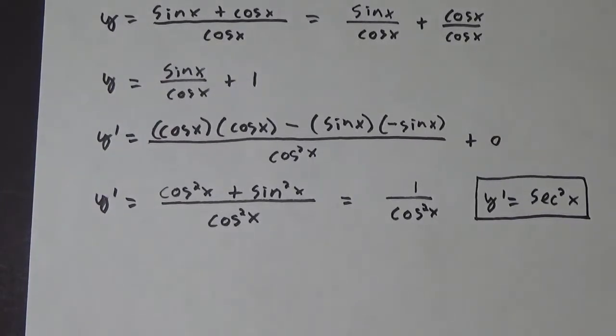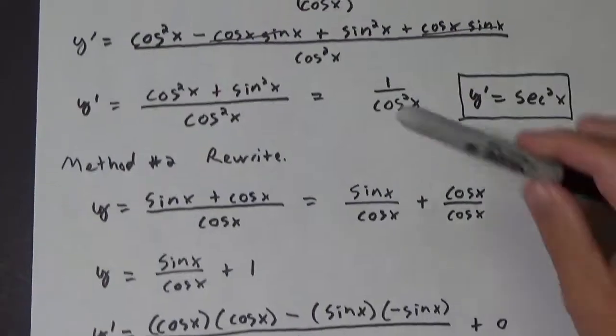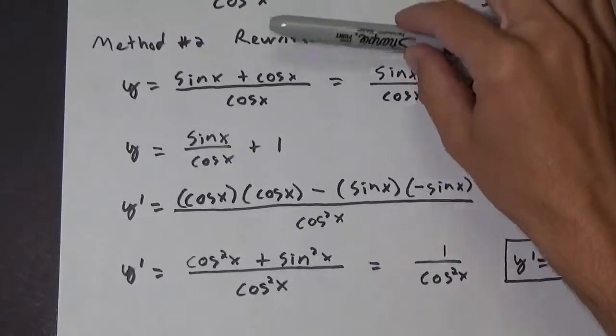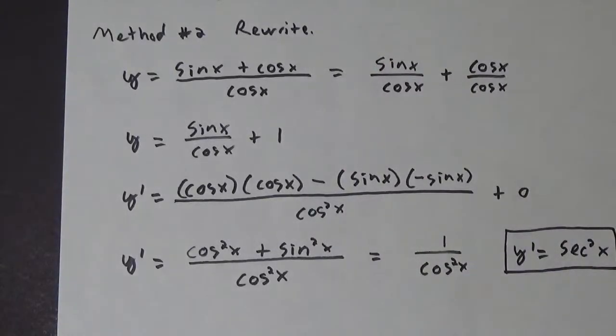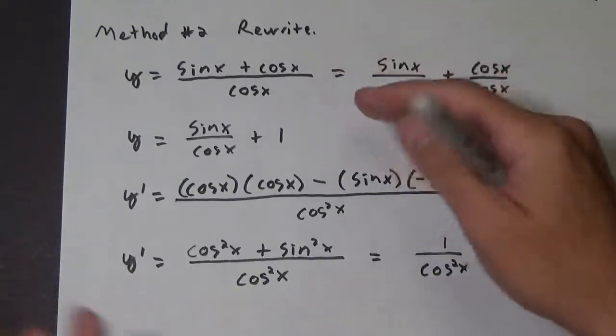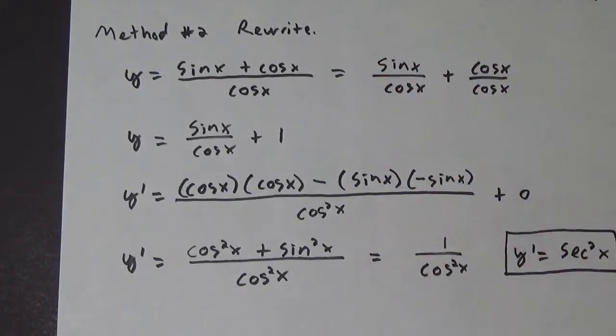So again, I wanted to show you that sometimes there are two methods. We could have used the quotient rule, or we could have rewritten. We ended up using the quotient rule again, but maybe this one was a little bit easier. I'm just trying to get you to start understanding that sometimes you have to look at how you can solve these problems or get these derivatives, and sometimes there are simpler ways and sometimes there's not.